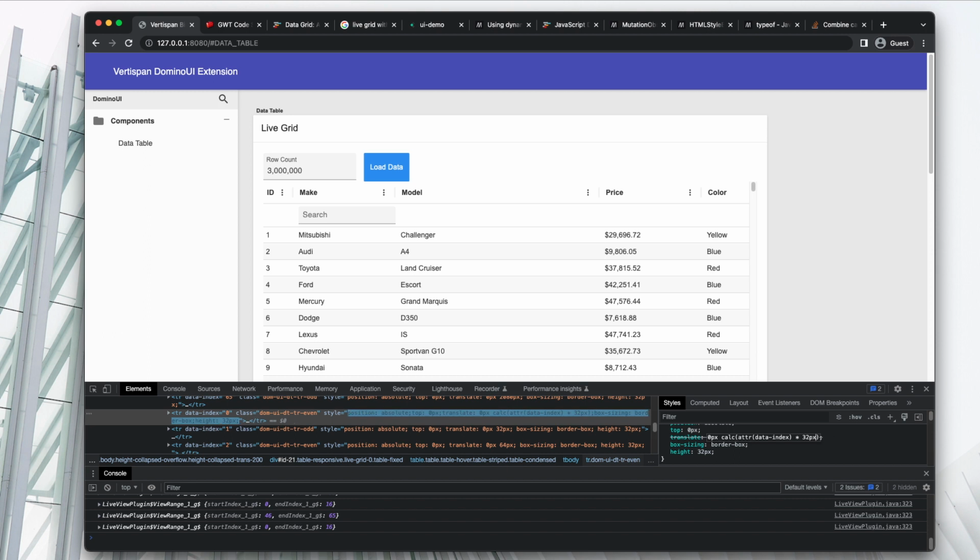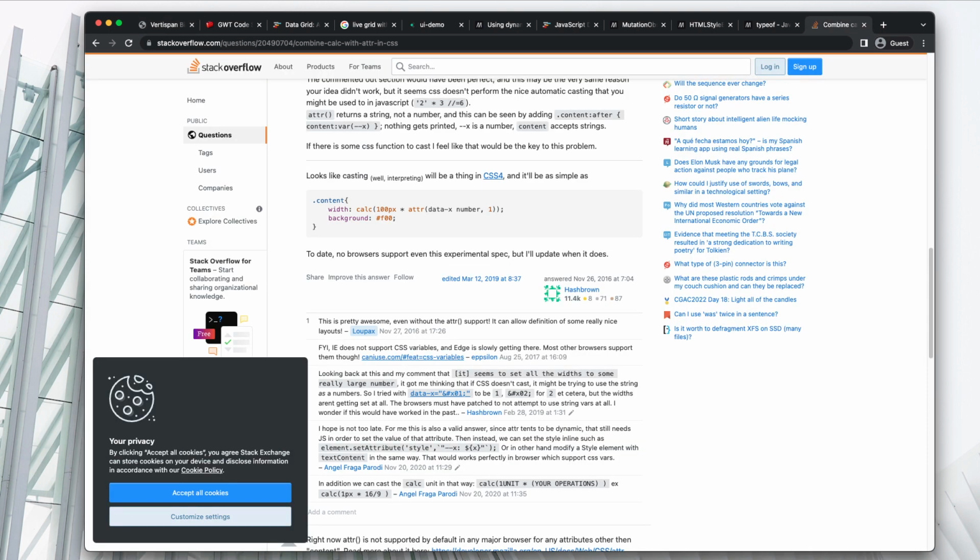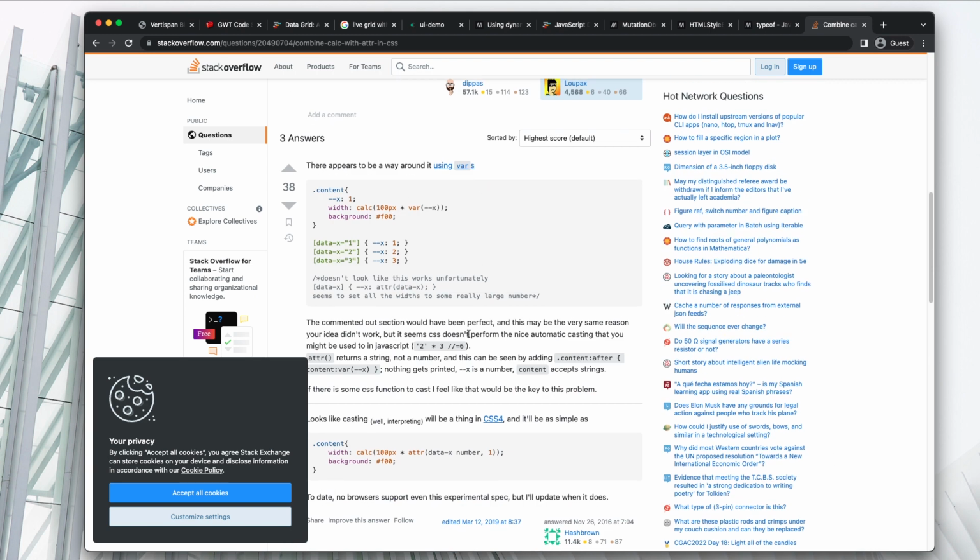Let me get rid of that scale for a second. Do I have to do a PX here? How does that work? Oh, that's in CSS4. It's not gonna help me here.